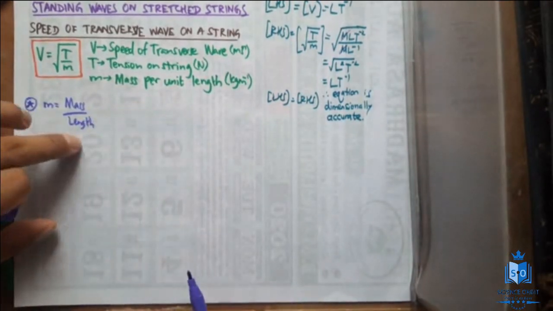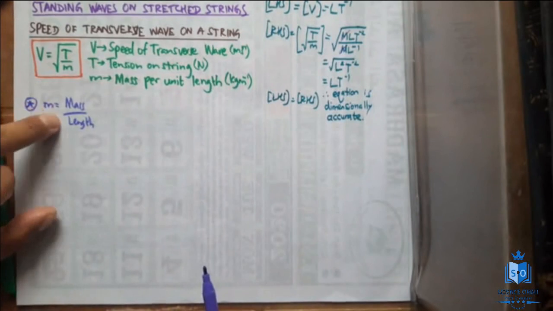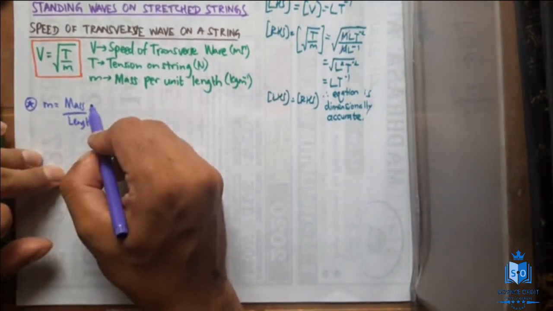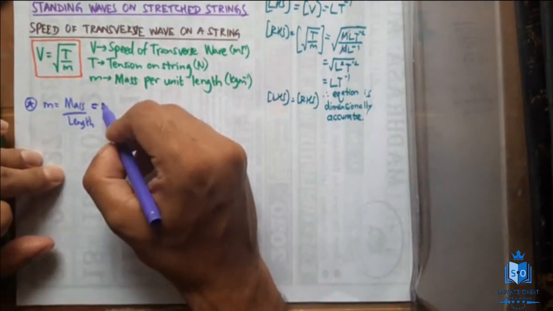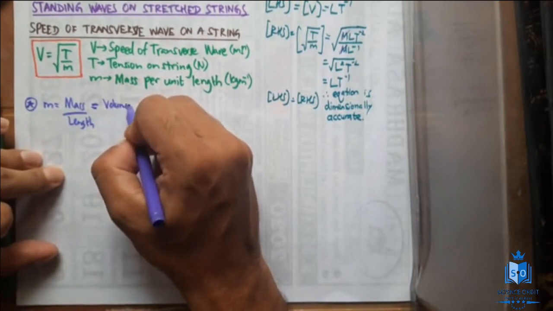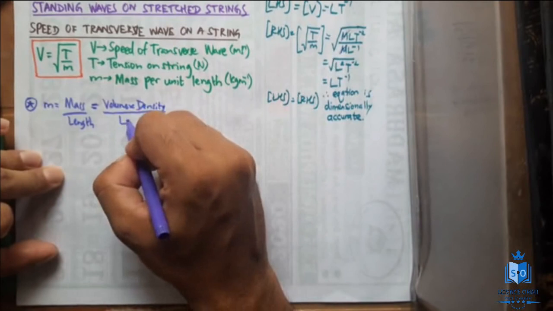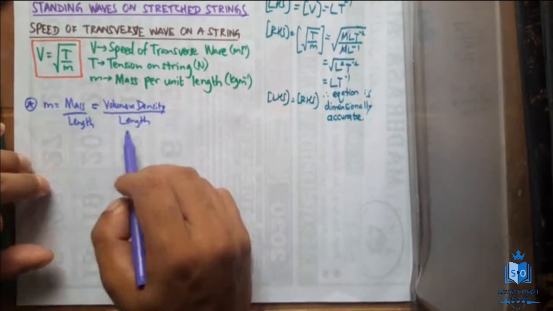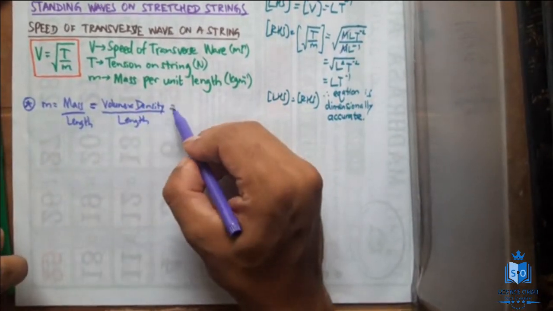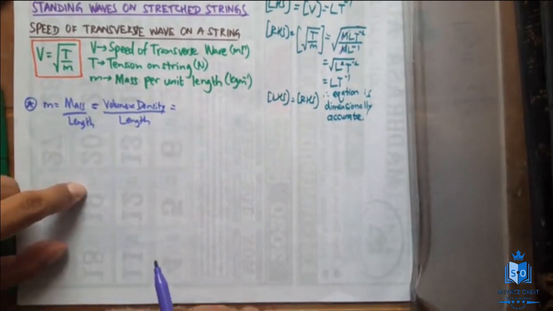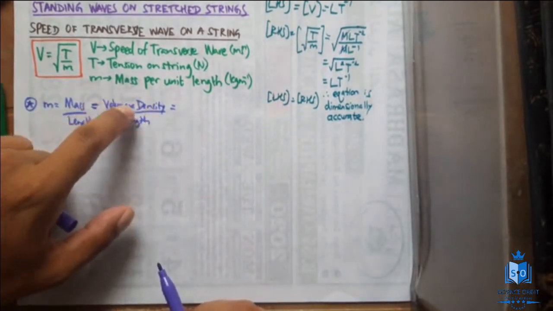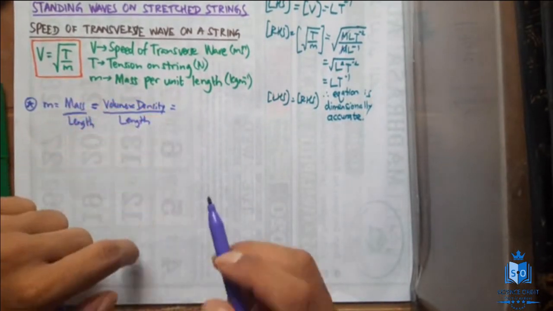Now, what I am going to do is derive another equation for this. For mass, I can say mass is actually volume multiplied by density, divided by length, agreed, right. Now, for volume, we can write length into cross sectional area. Instead of using these terms, I will use the symbols now.